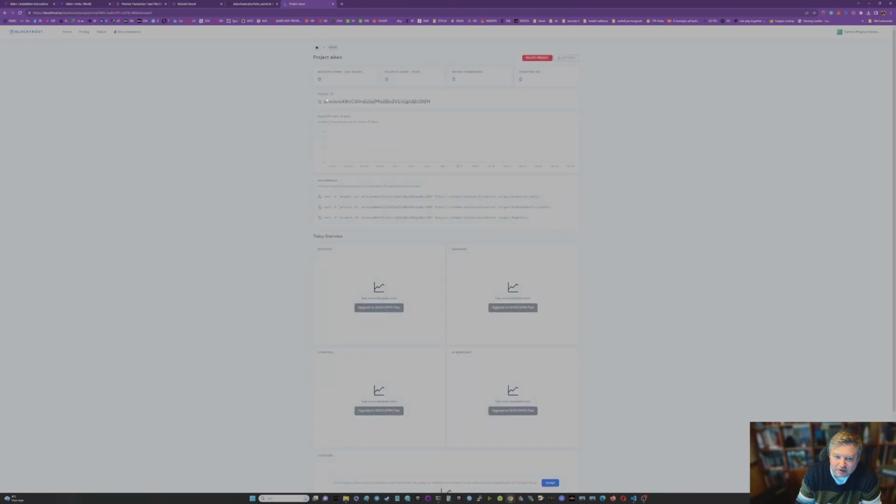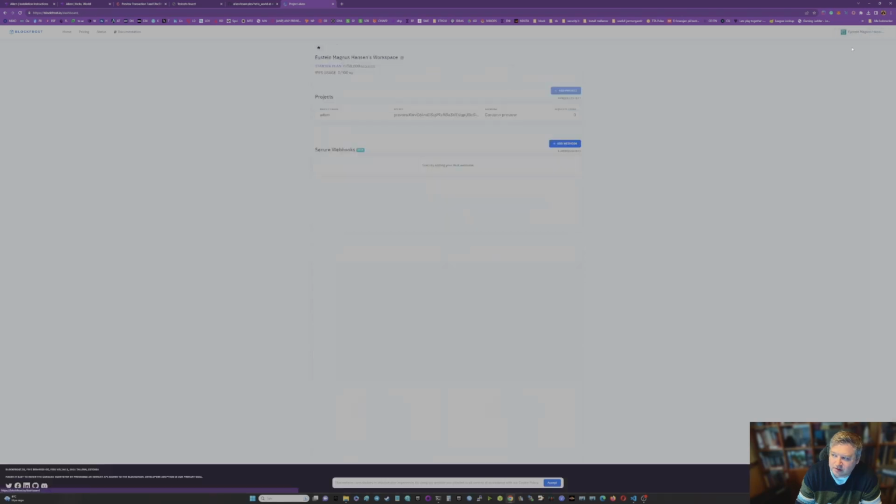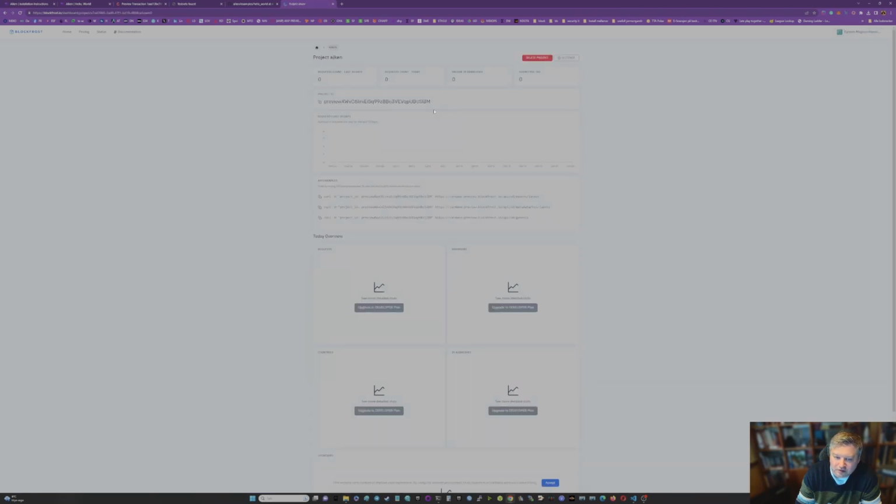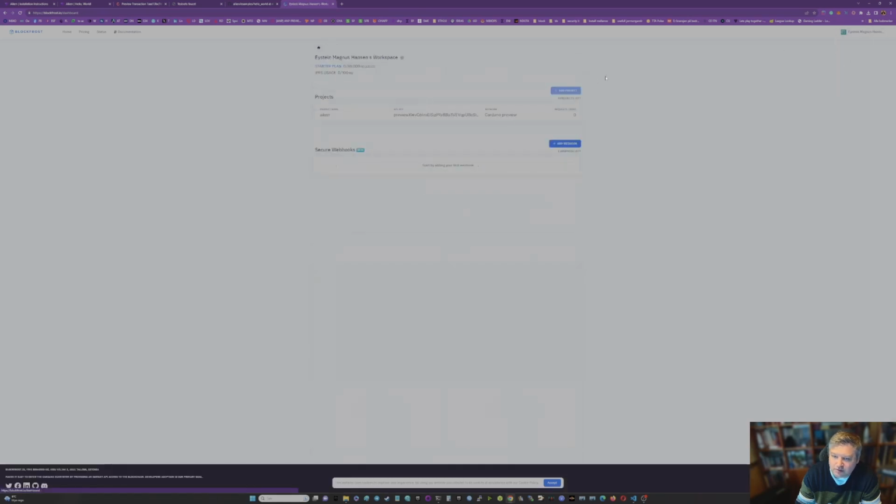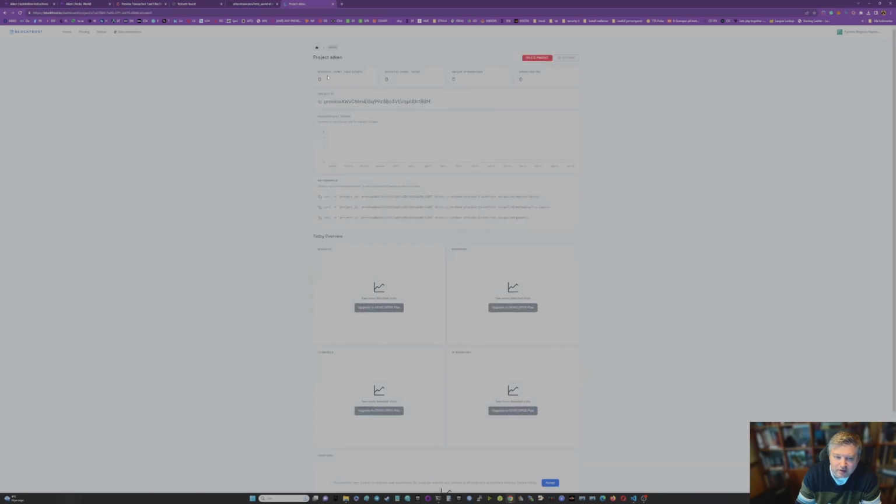Oh, is the project ID the API key? Let's see. It's not very straightforward if that is the API key, but it looks like it. Let's see if that's what it ends with. Yeah, it looks like it's the API key.